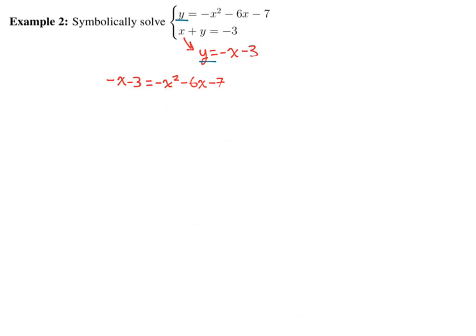Well, now we'll just move it all over. So move the x squared over, move the 6x over, move the 7 over, and now it's 0, so you can factor. If you're having a bad day, you could use the quadratic formula, but it's x squared plus 5x plus 4. Of all the things in the world demanding to be factored, this would be high on the list. It's x plus 1 times x plus 4. So the first value for x is -1. The second value for x is -4.